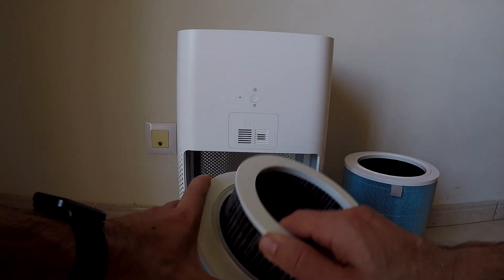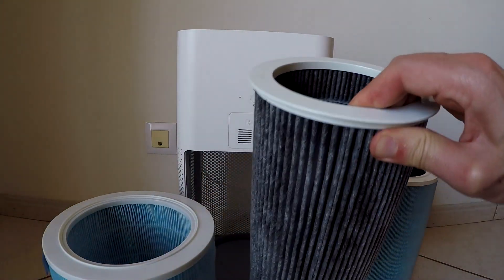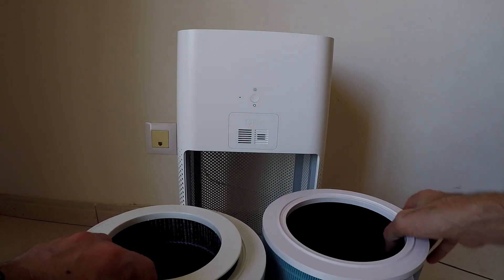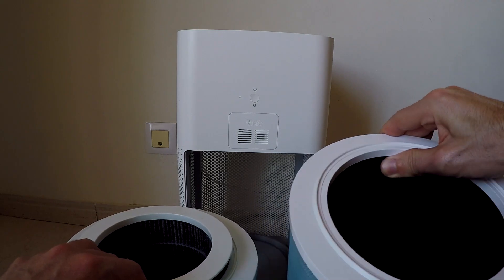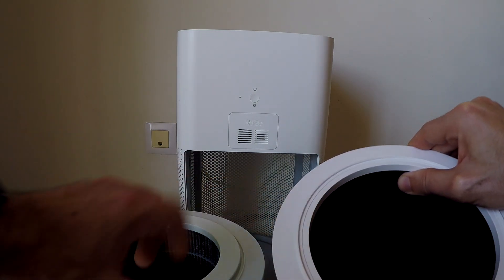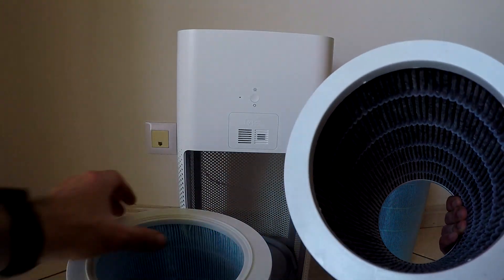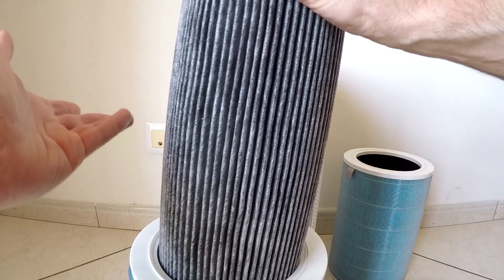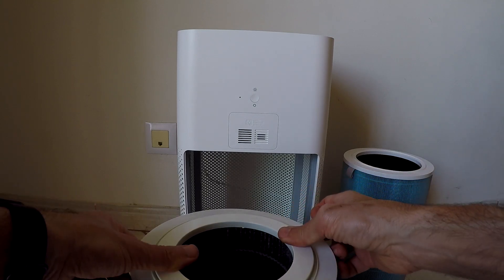Although it's not original, it actually comes with a different core — there's like one filter inside the other. This one doesn't have that; it's only one piece. It looks like the filter is already built into this part. I don't know if this is a carbon filter, but it looks nice. The original is a normal paper filter, and this one looks like it might be carbon — at least the color looks carbon.